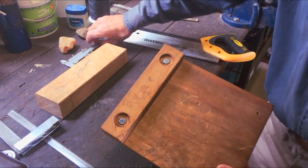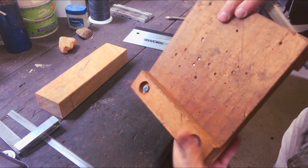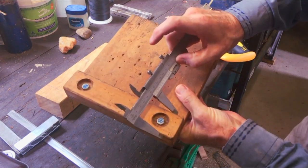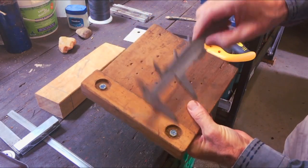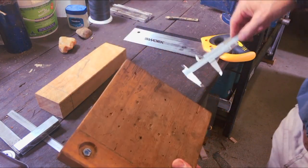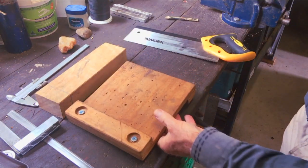This piece here is actually the same thickness there as it is there, so I'm going to use that as my starting point. This bit on the other side isn't even the same thickness. If I touch it there and come over here, you see, not the same size. So I'll square both sides of this one up and trim down the edges, and it'll all be nice and square again. And I can still say I've had it since I was 16.